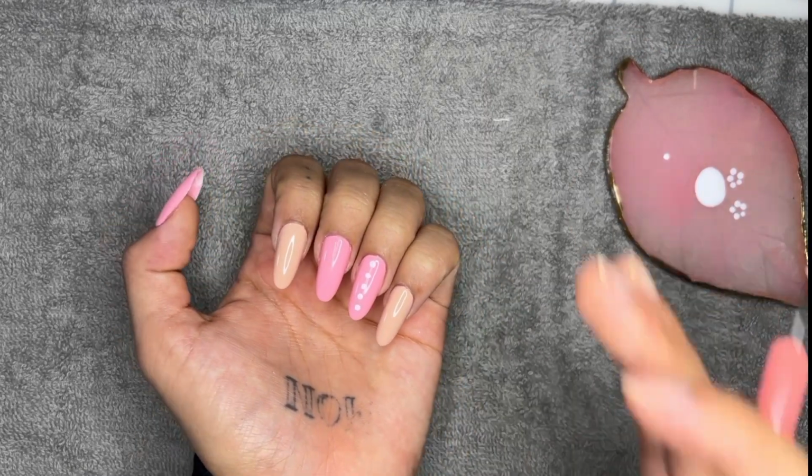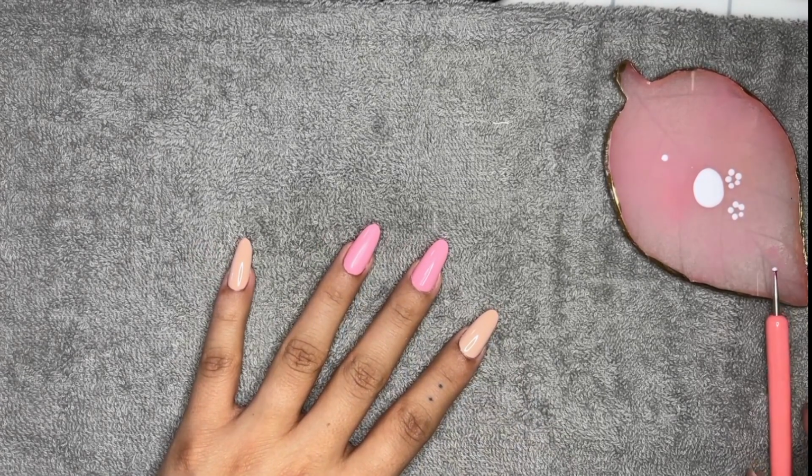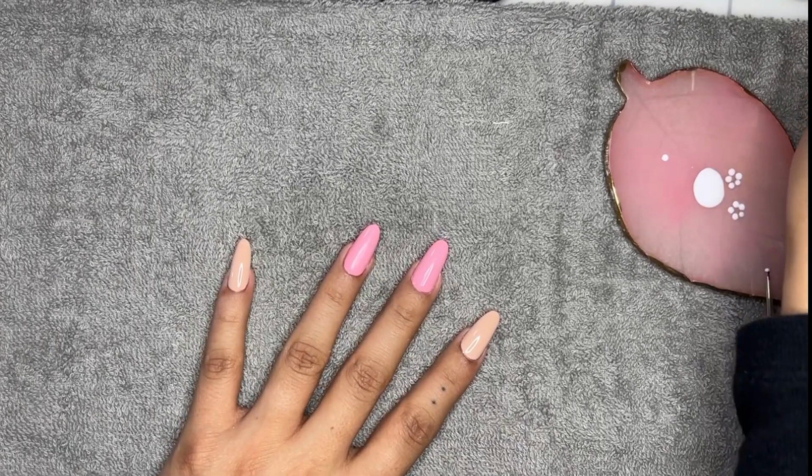Oh my god, they look so off center. I'm scared. Yeah, they do kind of look off center. Quick wipe, and we're back. I actually also have this cuticle pusher that might work.